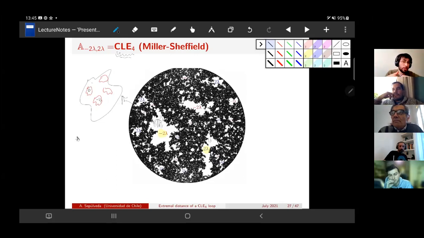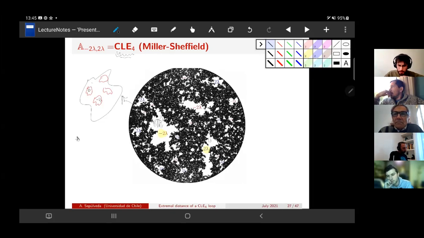We know its dimension. We know it's conformally invariant because the Gaussian free field is conformally invariant. Out of this construction, we are not only able to construct the Gaussian free field, but in fact, as a parallel with Brownian random walk, where you have these exponential martingales and this derivative martingale, we can do the same here, and the limits correspond to what is called Liouville quantum gravity, and with the critical Liouville quantum gravity, there are quite nice stories over there.